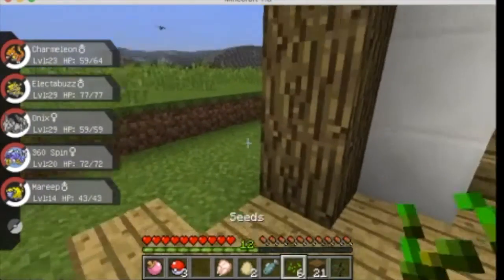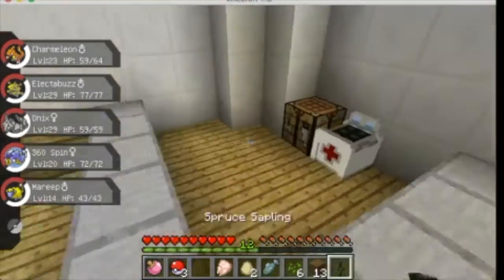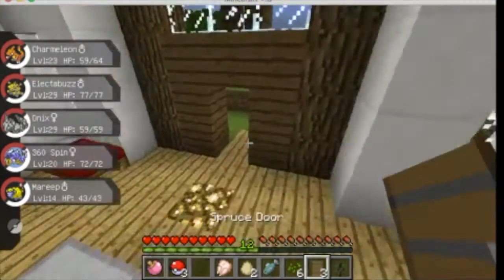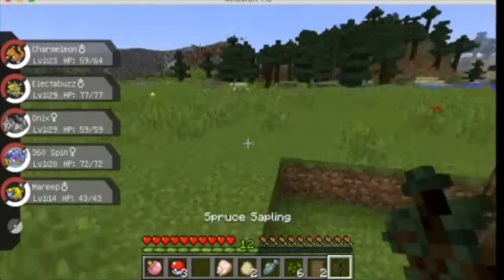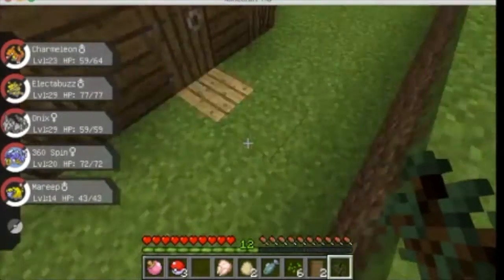Should we come with the sub? Okay, this could be a house so far. Yeah. Okay, this will be our house. And we made it to Poke Center, so that's good.